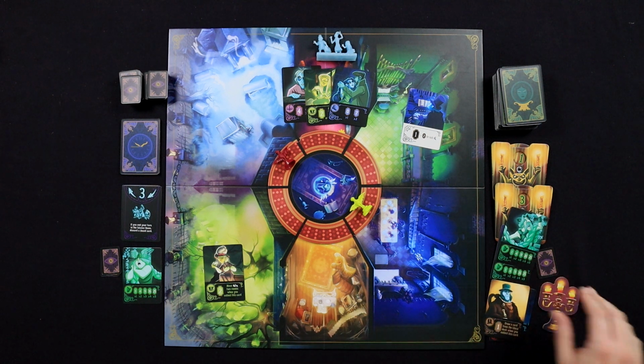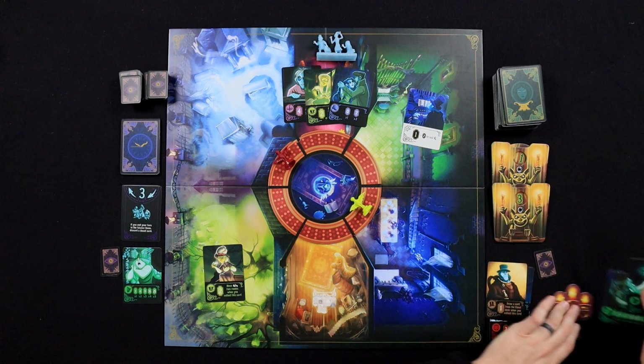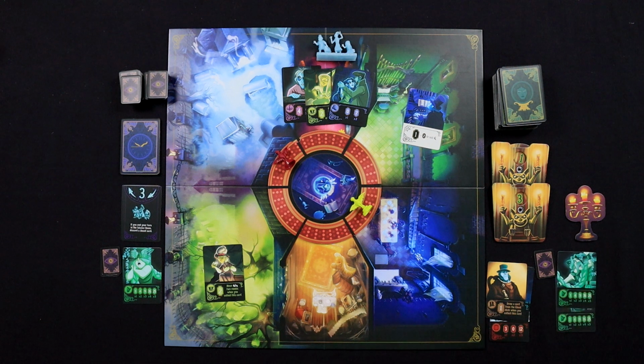This is just a jumbled mess over here. Normally I have lots of table space over here. I could, I guess, put these out here. There we go. Now it's over to the red player.